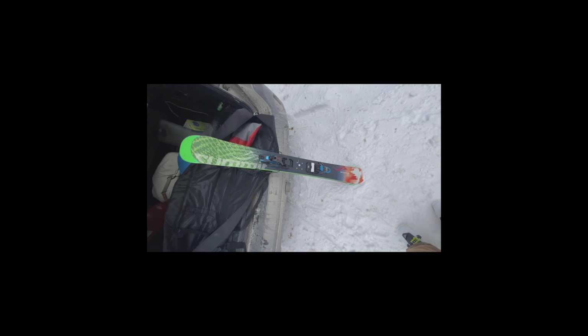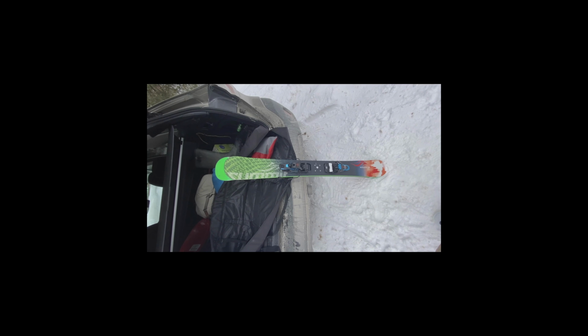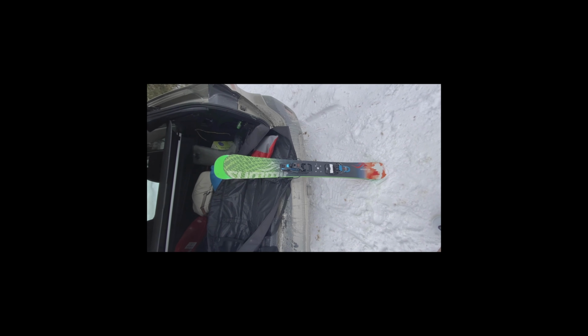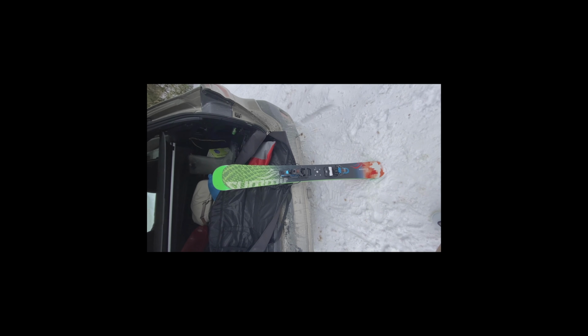Short and stout. I've got to have skins on them. They're really not meant for snowmobile roads unless it's steep. But they'll be great for skiing with Oliver and Artie for the next few years. I won't use them regular for here. I just have to get out with Scout.